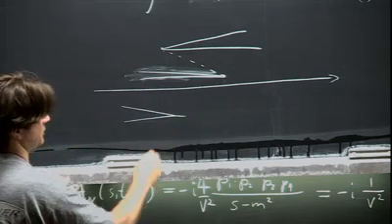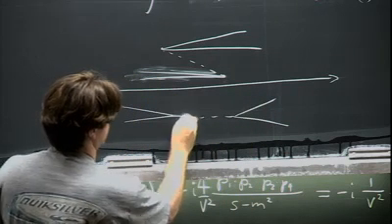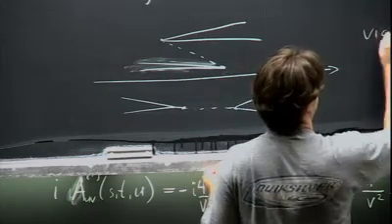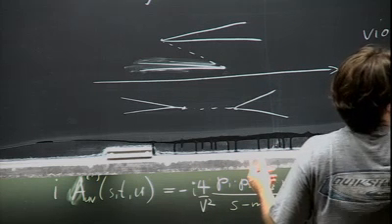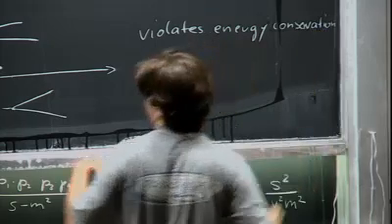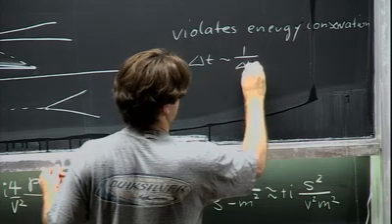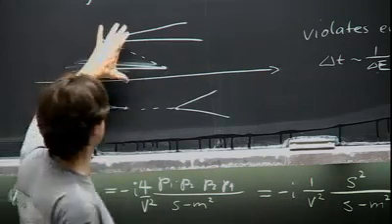In these diagrams, all the lines are on shell, so I'm including the theta function, so you don't have time translation invariance. And so the point is that you're violating energy conservation. But this is okay in quantum mechanics as long as it only happens over a time delta t of order 1 over the energy scale that's involved, which in this case is just the mass of this particle. So this is the amount by which we violate energy in this virtual process.